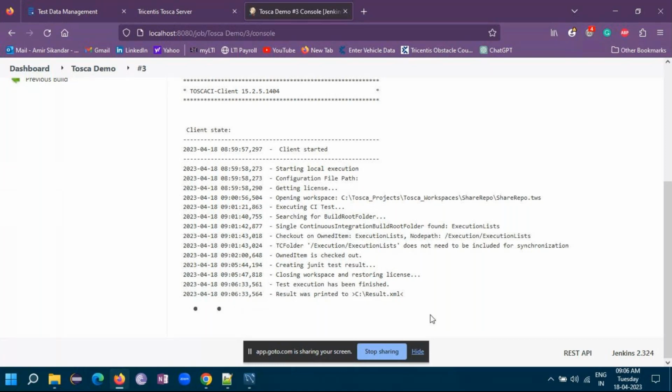Printing the result, and that will be saved under the XML.